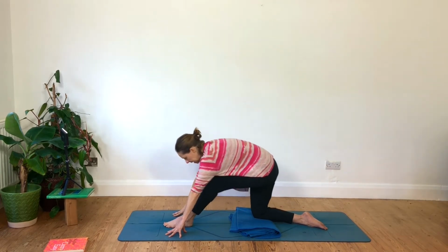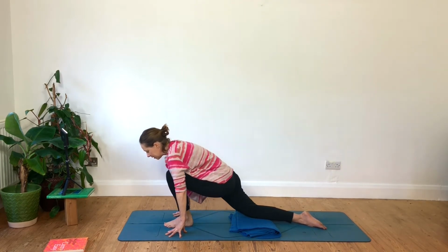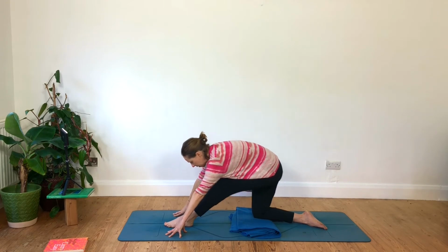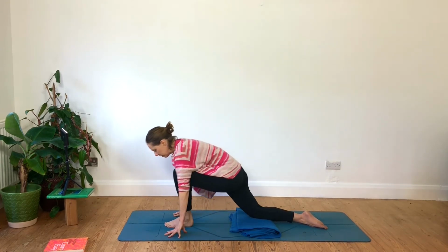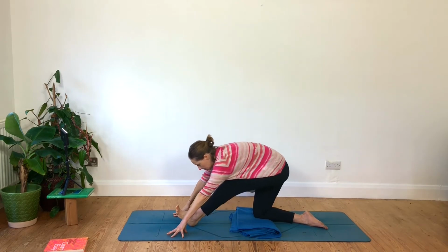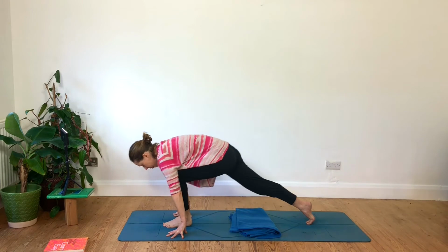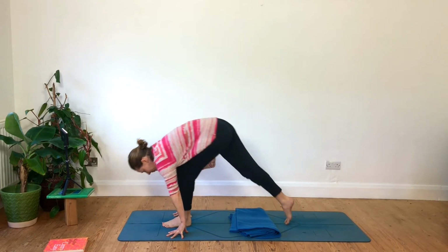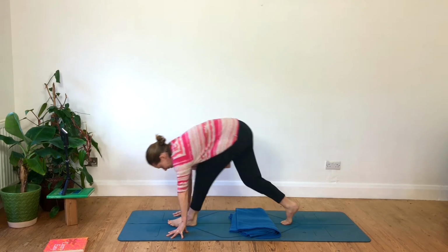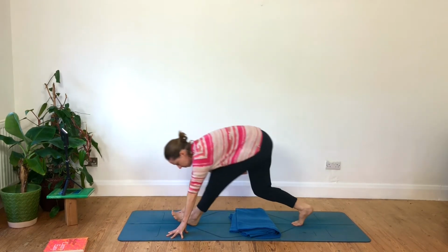And just finding any amount of forward and backward movement, which will give you some different sensations. Maybe a stretch through your back thigh. Maybe a stretch in the front hamstring. You could experiment with lifting toes up. You could experiment with lifting the back knee up. You can go up and down with the back knee. You could rock lifting the back foot up and down. So just finding different movements that help you to feel lots of different things in your legs.